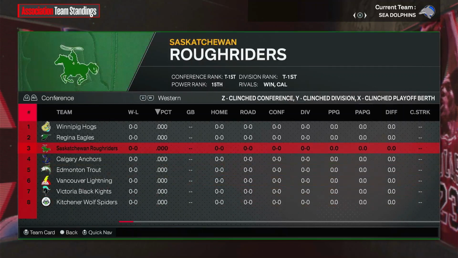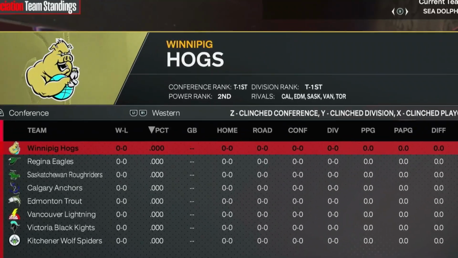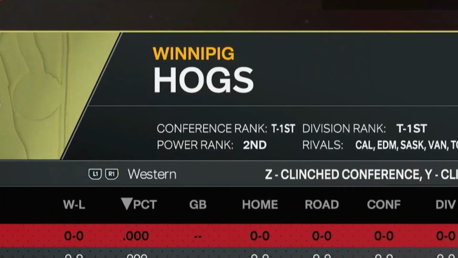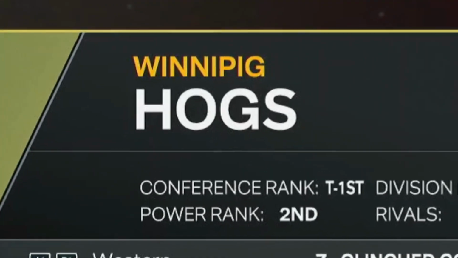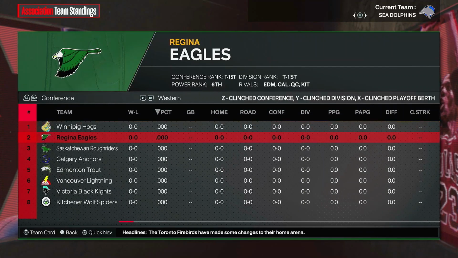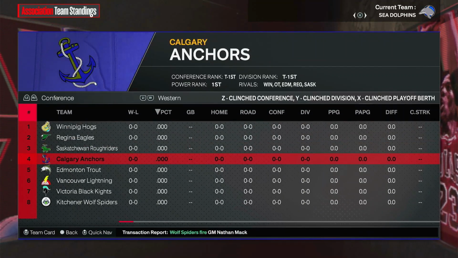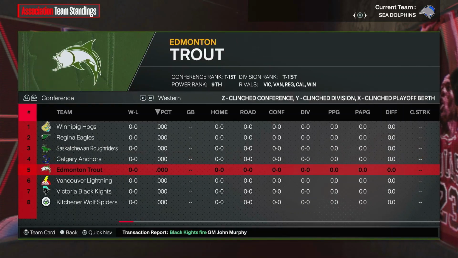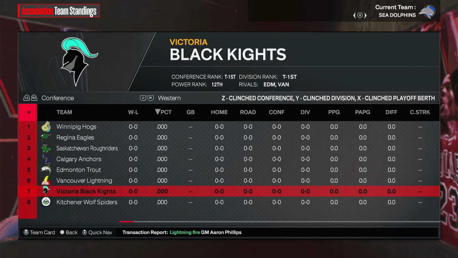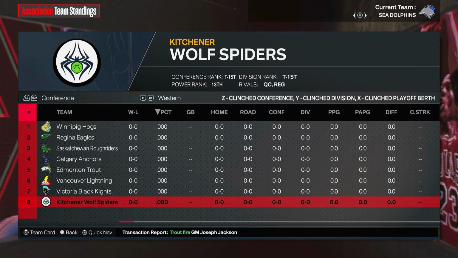Now, on the west side of things, we got the Winnipeg Hogs. I know it says Winnipeg, but the game won't let you type Winnipeg for some reason. I'm guessing because it says peg at the end, but anyway, just pretend it says Winnipeg. The Regina Eagles, the Saskatchewan Roughriders, the Calgary Anchors, the Edmonton Trout, the Vancouver Lightning, the Victoria Black Knights, and the Kitchener Wolf Spiders. Those are the teams in the league.